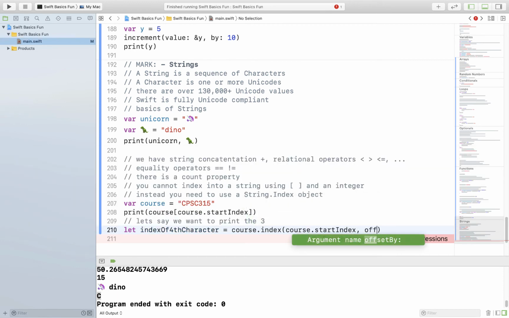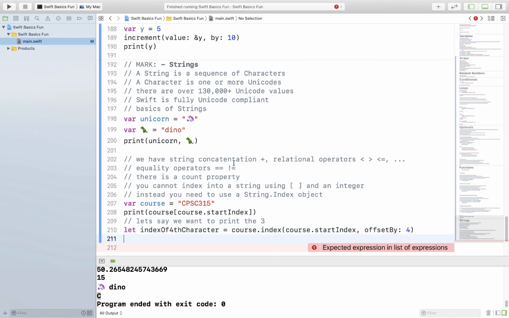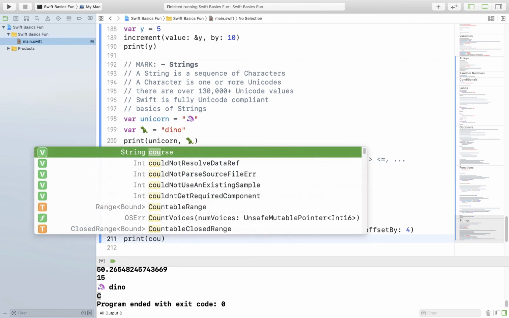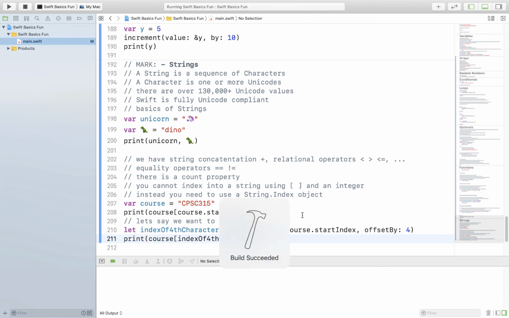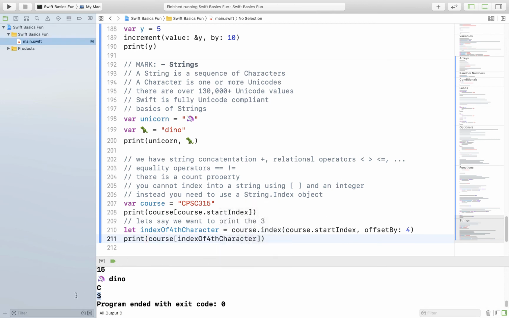And then we're going to have offset by 4. So we're going to offset 4 from the start index, which is 0. And now I can simply use that string.index object to index into course. And that will give me the 3. There's the 3 right there.